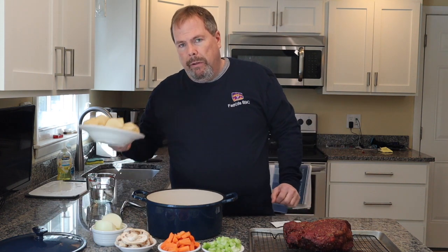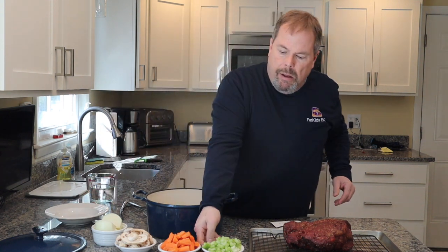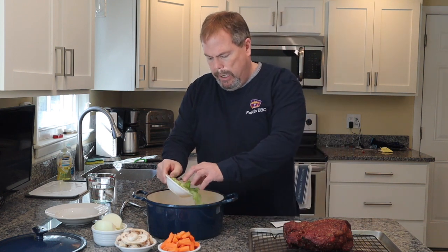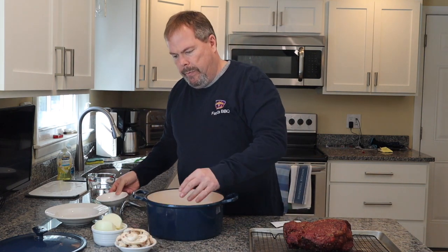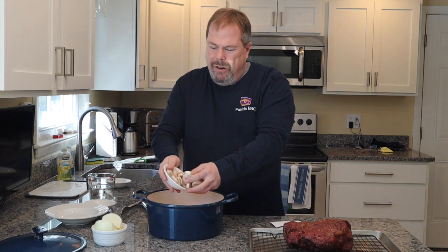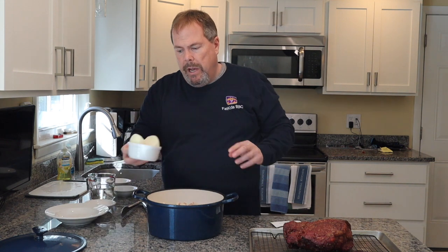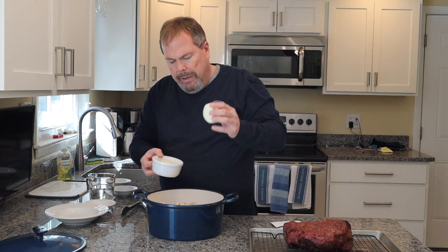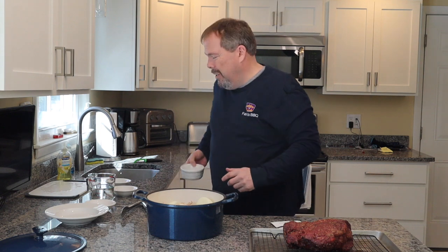So what I did is I peeled some potatoes, chopped these guys up. I cut up some celery. Cut up some carrots. I add mushrooms. You don't have to, I like them, so I just add them to the mix. And then I did cut up some onion. We're just gonna put some whole onion pieces in here. I don't go any smaller than that because I wanna be able to pull the onion out at the end so that I don't eat it. Not a fan of the onion.